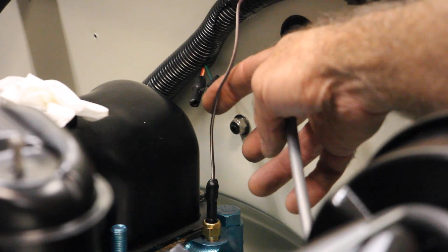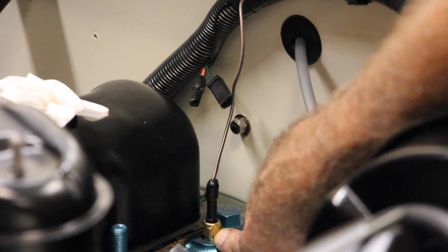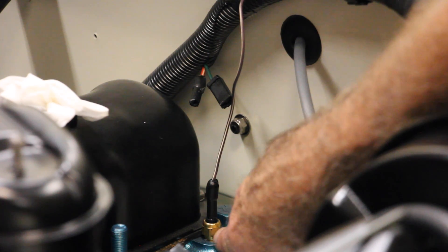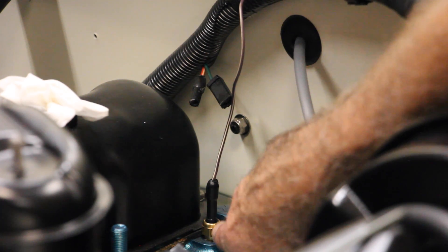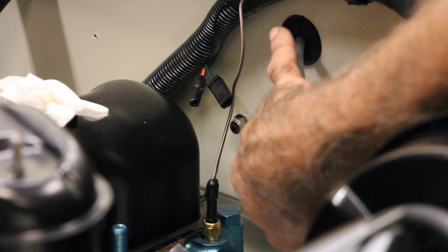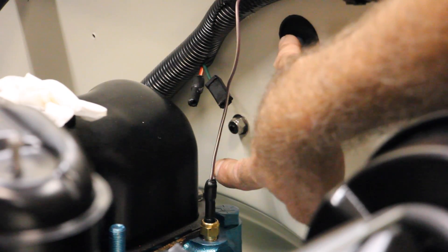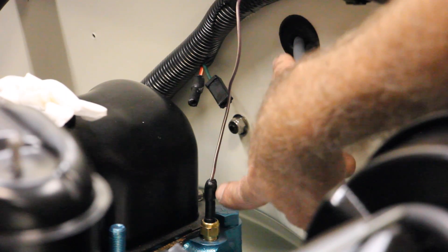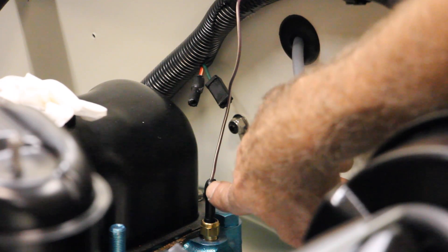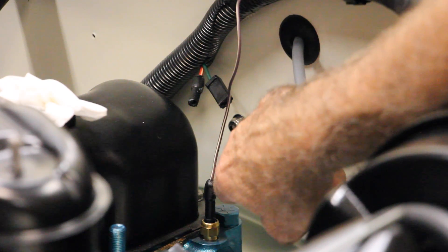Moving to the driver's side of the engine. This is your engine temperature sensor — basically this regulates the water flowing through the inner core of your engine. This is a purple with white tracer, just comes out of the loom and plugs right into this post. Some wire harnesses have an L-shaped plug here; for this 79 it happens to be straight. My 84 has an L-shaped plug.